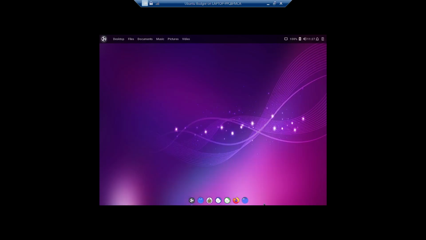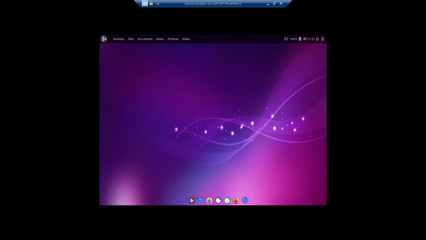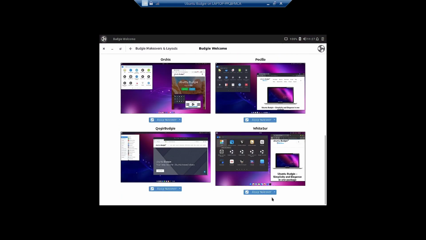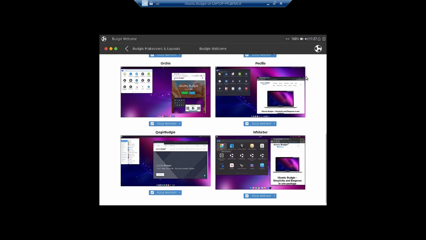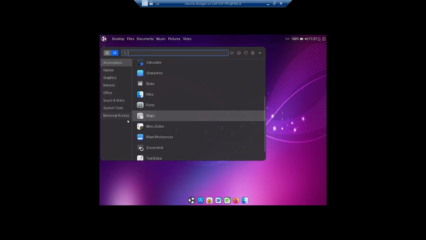Okay, so Orchis theme has been applied, and the icons are all rounded now. Now let us go over. Yes, this White Sur should look very nice. Yes, it is a very nice looking theme. You can see it just looks like Mac OS.